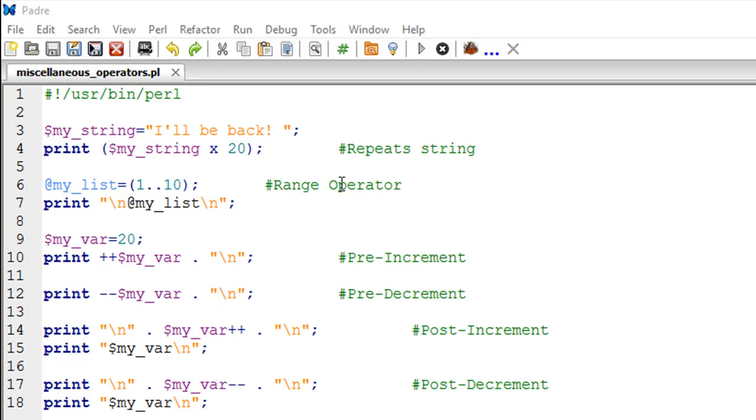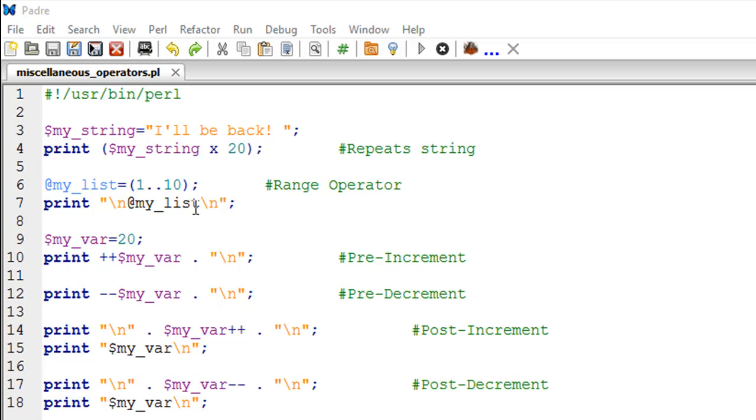The next one that we're going to check out is the range operator, and this one we've already seen a couple of times in the course, and it's basically for autocomplete. Let's say you want to create an array variable called my_list, in which you want to put numbers from 1 till 10, like 1, 2, 3, 4, and so on till 10. You could either type all the numbers like 1, 2, 3, 4, so on and so forth.